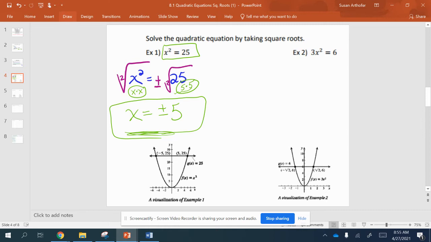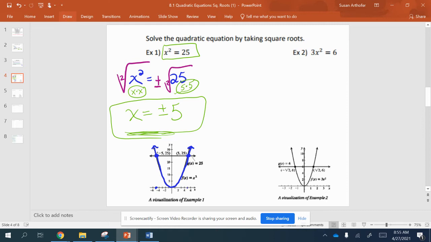Okay? Now, I'm just going to show you briefly what that means. That means if the related graph, let me switch to blue, is right here, if you were to graph this problem, and just focus right here. See, there's a negative 5 and a 5. You can kind of ignore that black line. They're just showing you that x is negative 5, so over negative 5 and up and plot it. The other way is over positive 5 and plot it. So I'm just trying to relate it to those x numbers down here at negative 5 and 5, right?